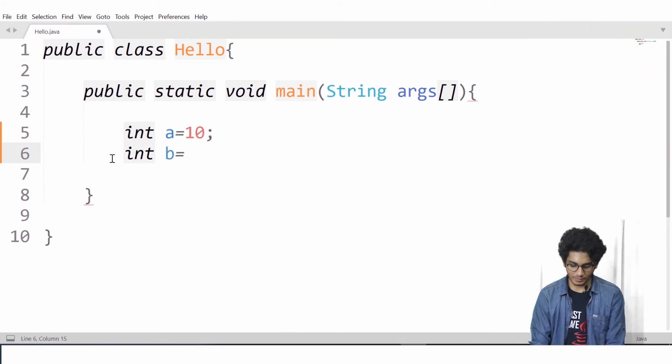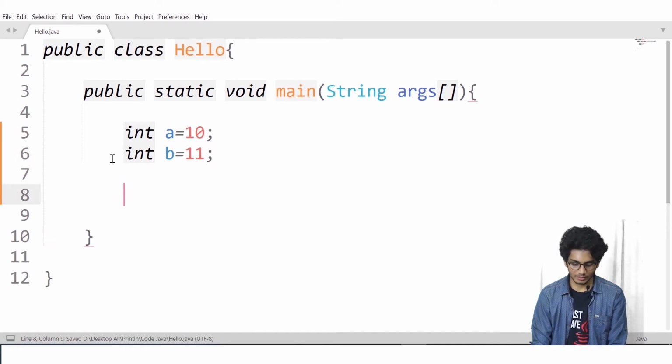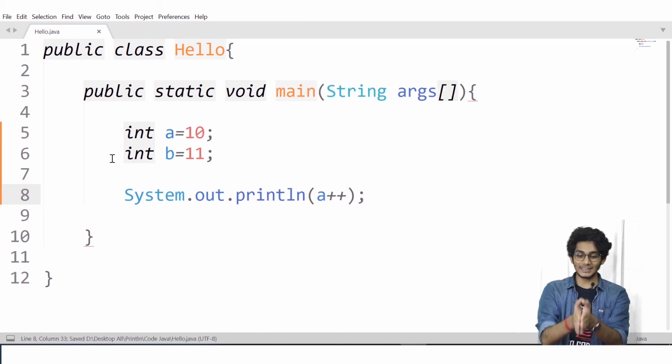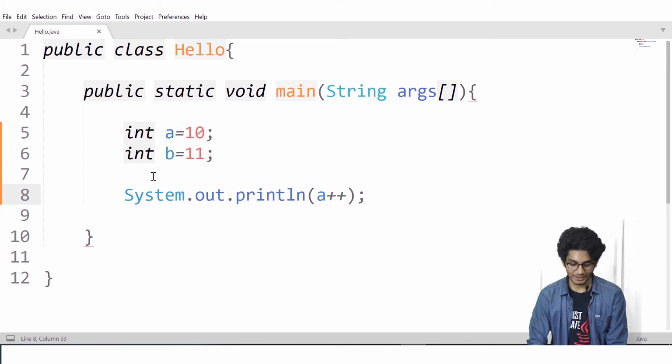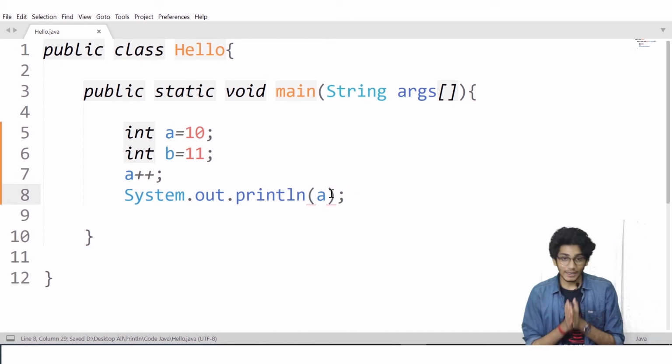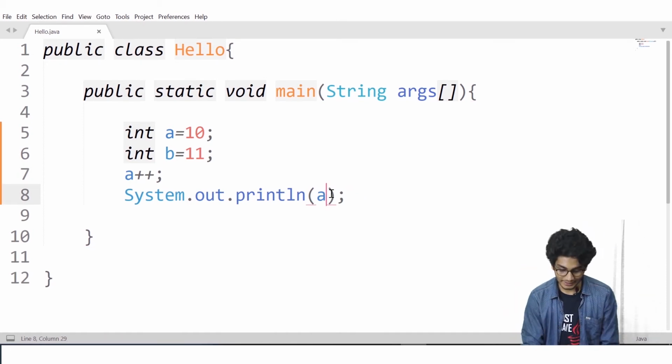I'm writing b equals 11, then System.out.println, I am writing a plus plus. And another thing is, you can also write this a plus plus here. So if you write a plus plus here, we are just writing a. Tell me what the output will be.